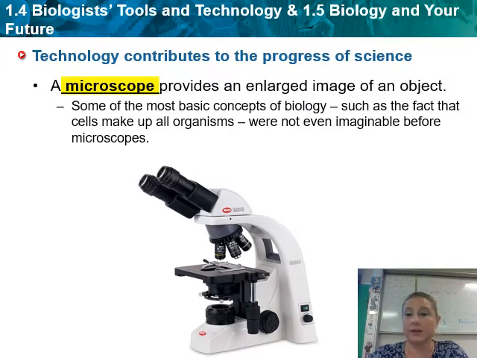When we talk about cells, we're going to talk about the different kinds of microscopes. We're going to talk about the invention of the microscope, and we'll show you some pictures of what it actually looked like. And it wasn't a very good microscope, but it allowed us to see that all living things were made out of cells. This picture here, this is the picture that you're most familiar with. These are the kinds of microscopes that we use in school. So let's talk about those.